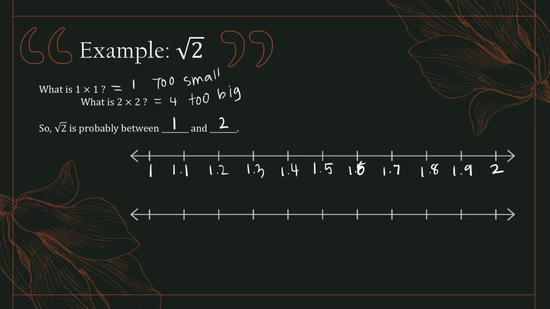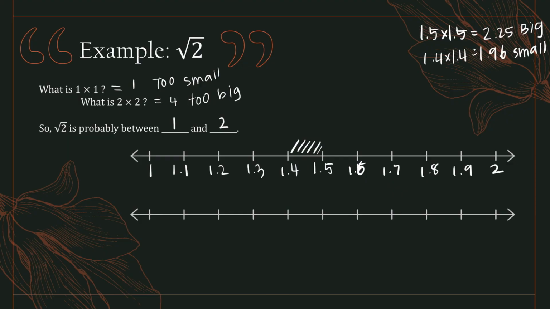I'm just going to do a bunch of notes over on this side. So 1.5 times 1.5, where is my calculator? Here it is. If I multiply those two together, 1.5 times 1.5 is 2.25. That's too big still. So let's go down 1. Since 1.5 was in the middle, I'm just going to go down 1 and do 1.4 times 1.4, and that's equal to 1.96. That's too small, and so now we can narrow it down. We know it has to be in this spot somewhere.